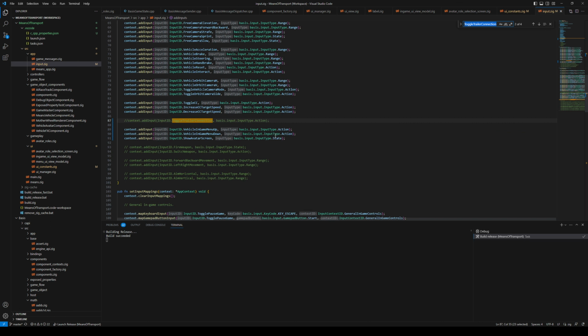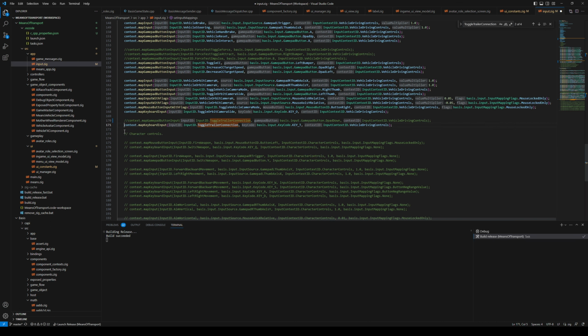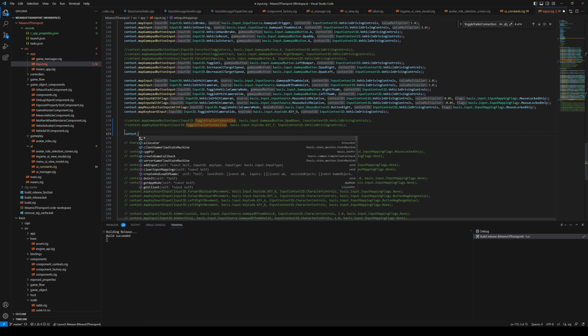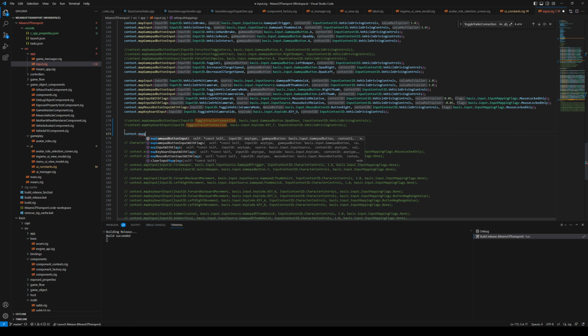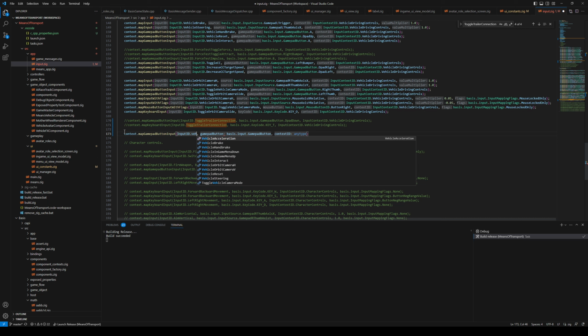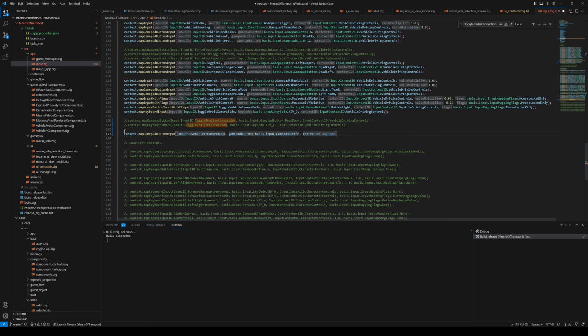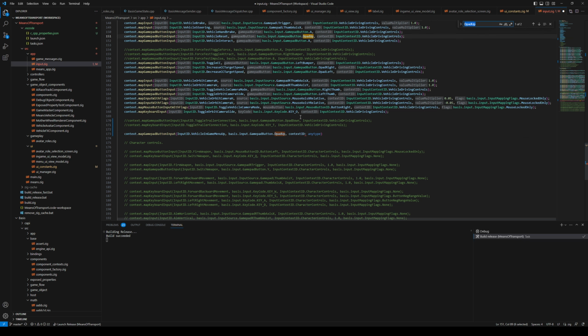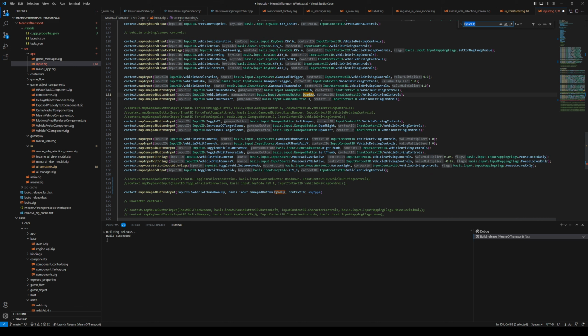And as you remember, we commented out the toggle trailer connection, so let's do the same here. We don't have that. And right, so now we need to map these, and we should map both the keyboard and the gamepad. So do game map gamepad button input, yes. Then we can do input ID and vehicle game menu up. And what button should it be? Well, it should probably be basis input gamepad button D-pad up, maybe. Do we have anything? Oh, we have something mapped to reset. Let's make that like Y.